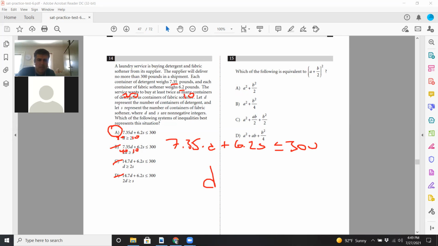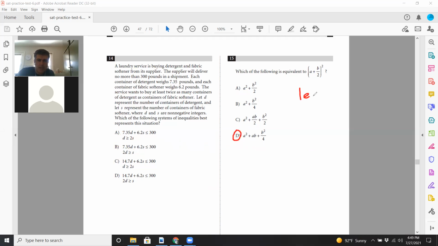I mean, yeah, sure, it still works, but you want to kind of barely meet that minimum. See, what if you had 15 boxes of detergent and 10 boxes of containers? The choice B would satisfy that, but in reality, that should not be satisfied because 15 is not twice 10. So that's why you need to go with A. So you kind of fell for one of those traps. So you really want to be mindful about that. For 15, I believe the answer is actually going to be D.